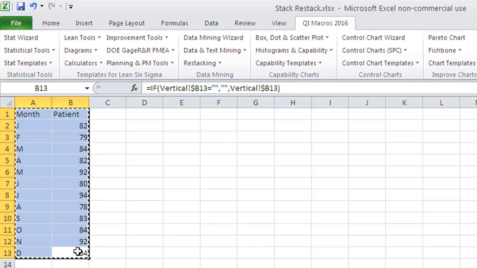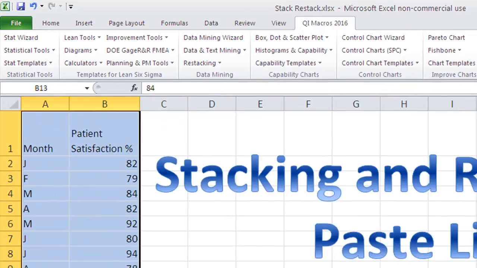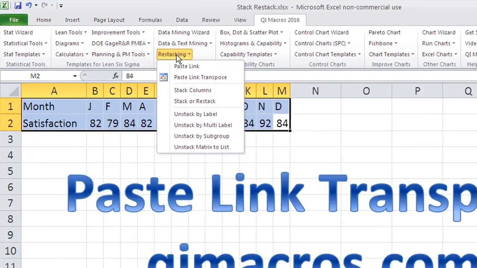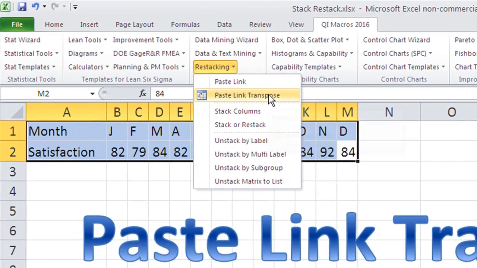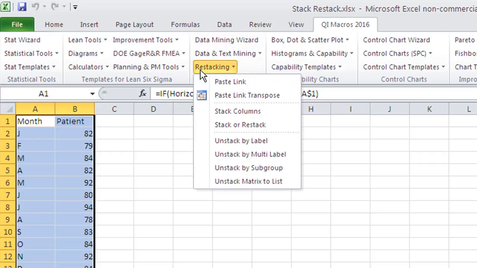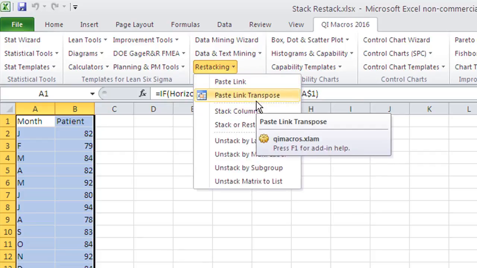Now, if you don't like your data in that way, maybe your data is aligned a different way. Maybe it's all horizontal and we need to get it into a vertical way. Well, Excel does not have a paste link function. Paste link's transpose, so we're going to use paste link transpose, and that'll take and link the horizontal data into this vertical thing, which we could then paste into a control chart template. So those are the two: paste link for vertical, paste link transpose to get horizontal into verticals.